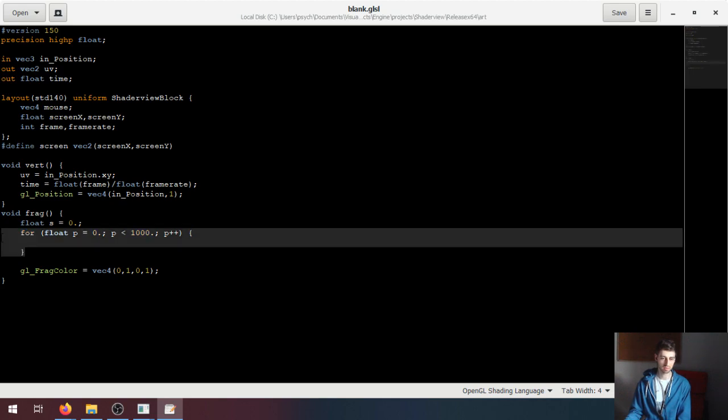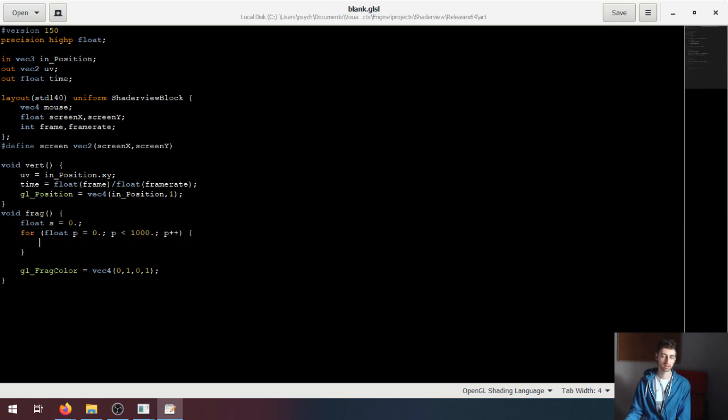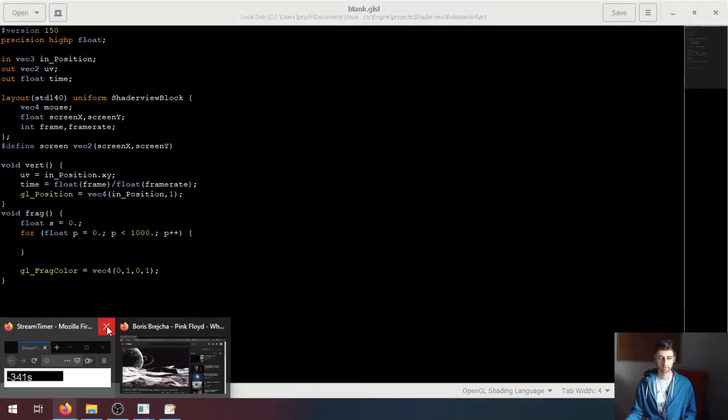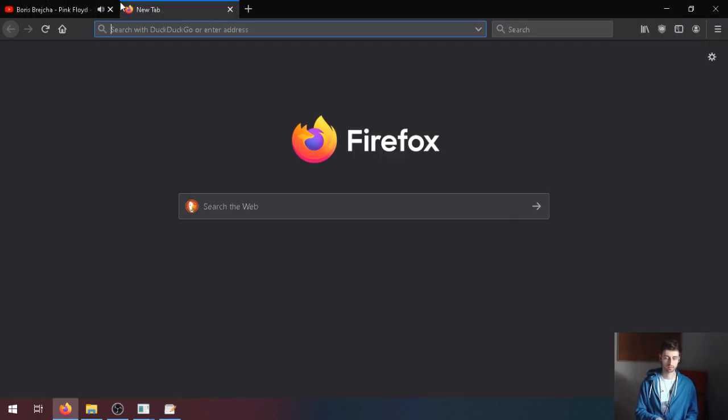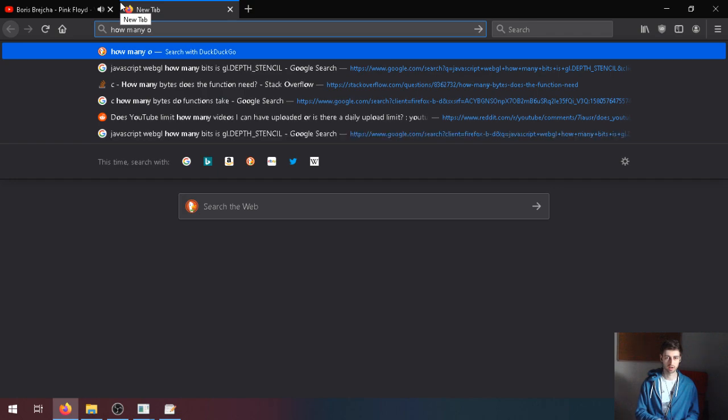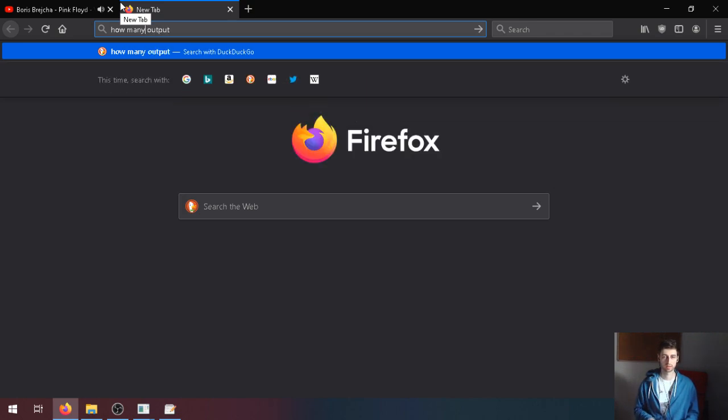This actually is making me think though, wait. What about processing them in the vertex shader? That might actually be better. But then that depends on how many outputs there are, the limit on output variables.